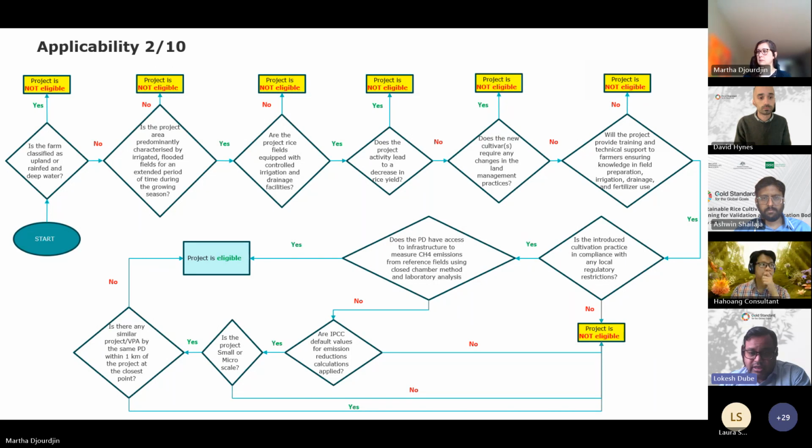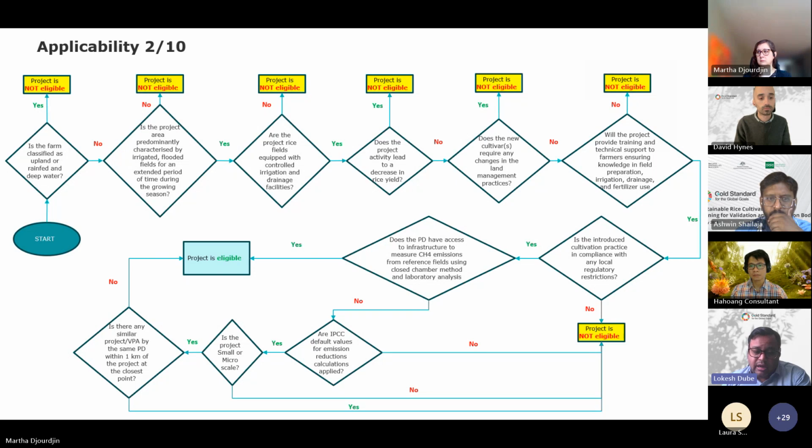And if there are no changes, then you move to another layer of applicability requirement, which asks you to determine whether the project has the capacity to provide training and technical support to farmers who are involved in the activity. And then the cultivation practice's compliance with the local and regulatory restrictions.